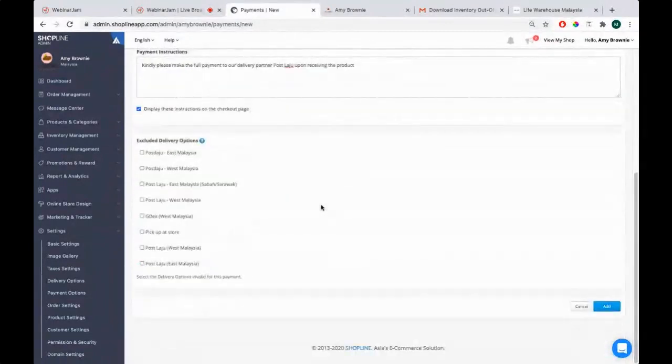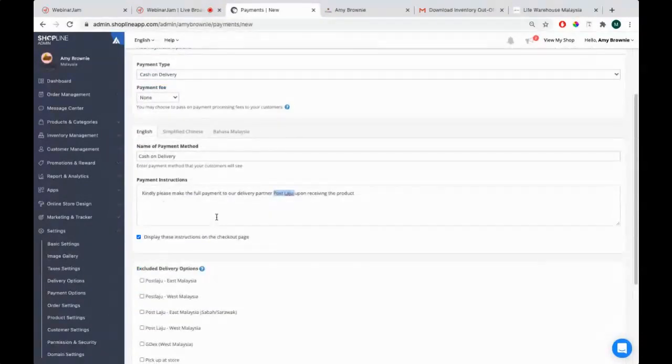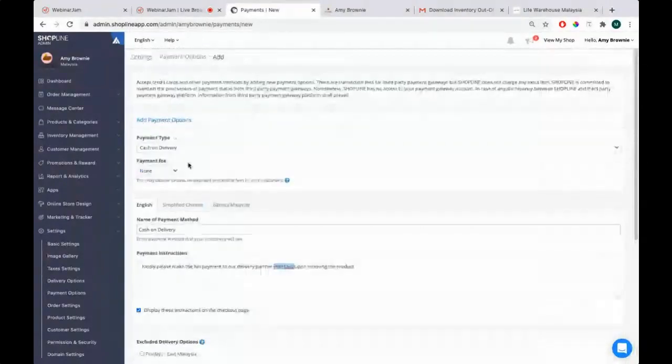Now, before I add this, just a quick reminder: cash on delivery is a good option that you can give your customers if you intend to collect cash on behalf. However, you always have to make sure that your delivery partner is able to actually fulfill that, because they are the one who actually does the shipping for you, and they are the one who also on the spot will be collecting the cash. So you always have to make sure that the delivery partner is able to do cash on delivery. If they are, then of course feel free to go ahead and use cash on delivery.